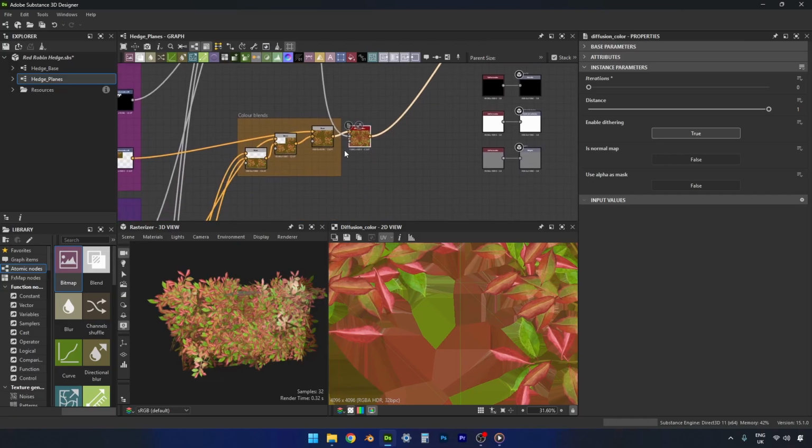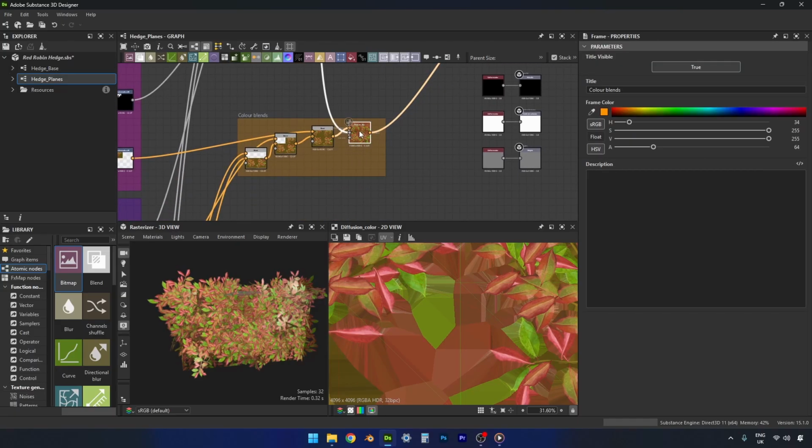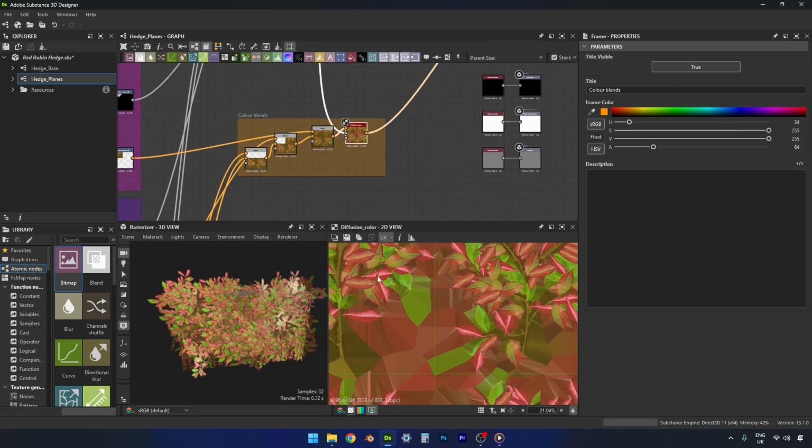So yeah, let's stick that in our frame, and I think that is the colour map done.